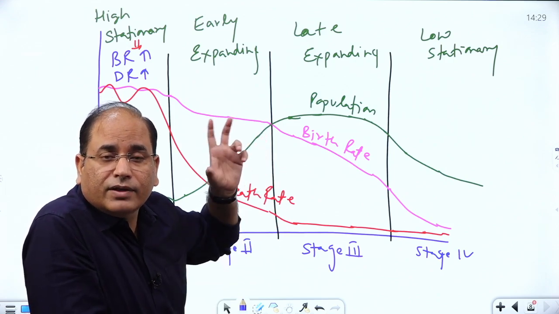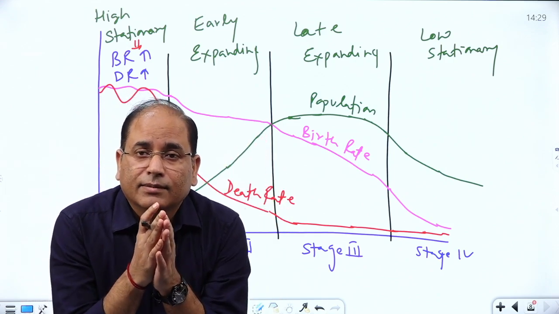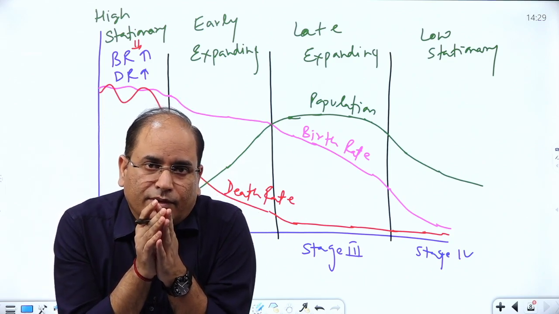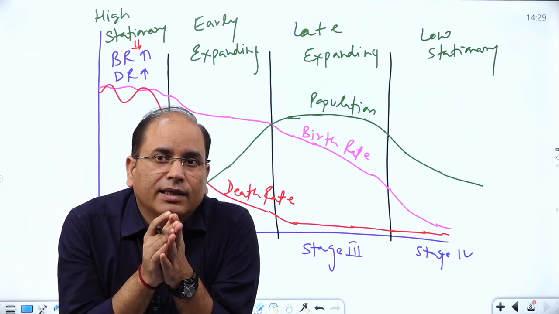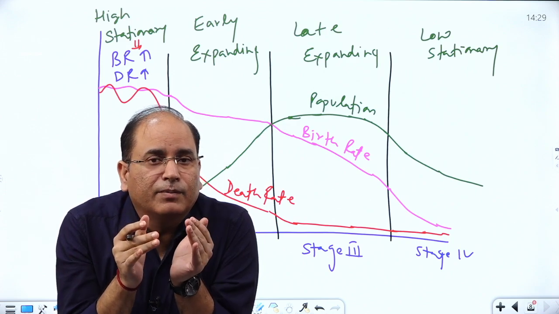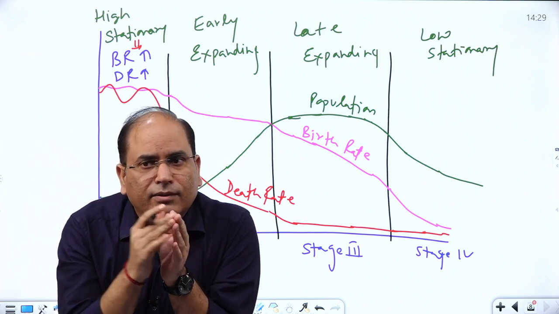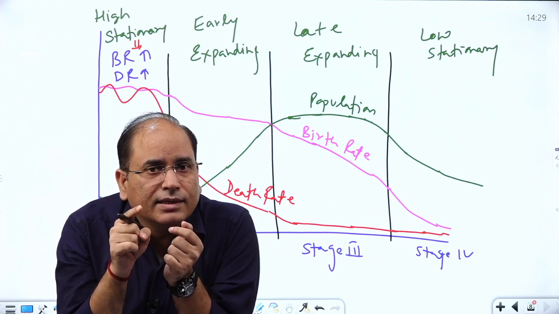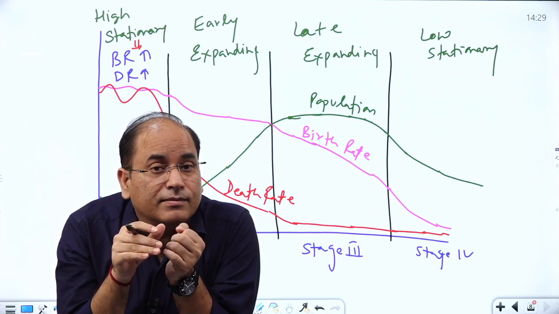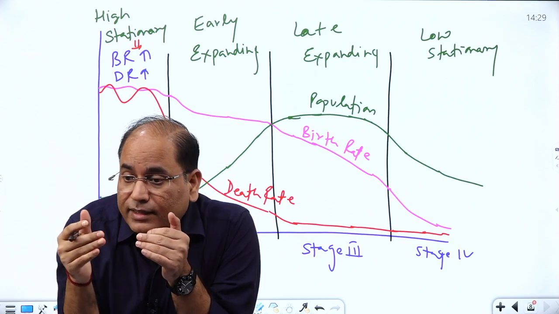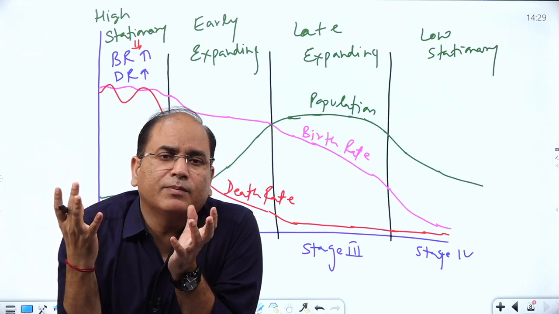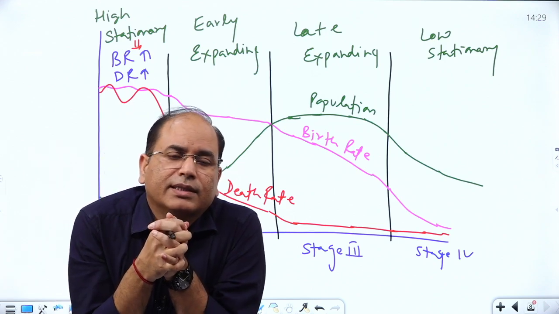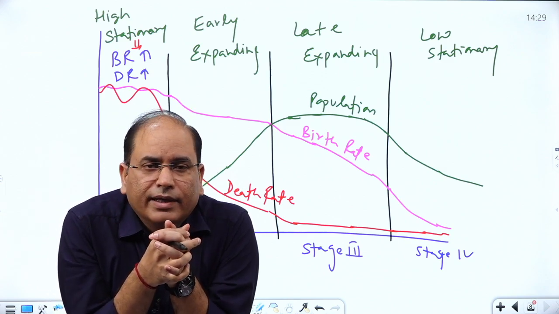So think of the life expectancy in that time period, because presently the life expectancy has reached 73 years. Life expectancy of 73 years means a large number of people must be living more than 73, then only the average age is this. Whereas at 39, the average age is definitely going to be very low, and a large number of people were dying very early. So the birth rate is very high, death rate is very high.